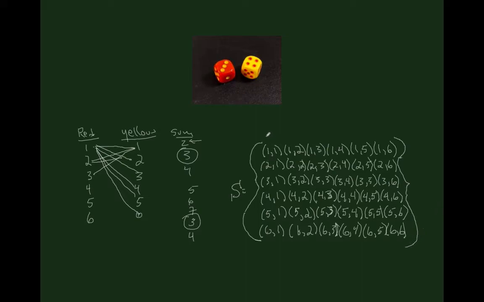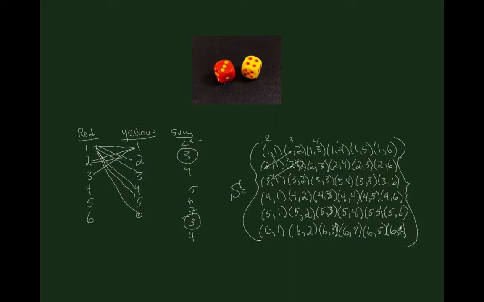So here's our 2 roll, a 1 and a 1, the 3 roll, the 4 roll. Along each of these diagonals, we can see how many ways each of those rolls can happen. So a 5 would be a 1 and a 4, a 2 and a 3, a 3 and a 2, a 4 and a 1. So there's 1, 2, 3, 4 ways that could happen. Or I'm sorry, is that right? 1, 2, 3, 4. Yeah. So there are 3 ways to roll a 4, 2 ways to roll a 3, 1 way to roll a 2, 4 ways to roll a 5, and so forth all the way across.